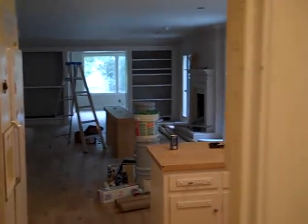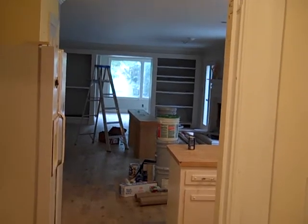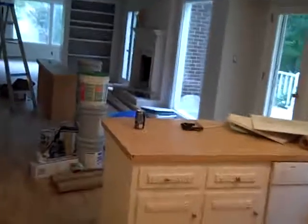Just gives you an idea of the half of the downstairs. That's the living room, going into the sunroom, kitchen, starting first. And there's a lot of ceiling work to be done. Great big old patch right there. Yep, nice and pretty. And we've got some bookcases and stuff like that to be done over here. A lot of patches on the walls once again.